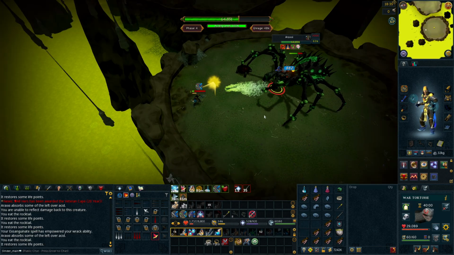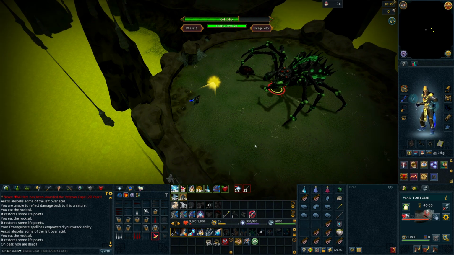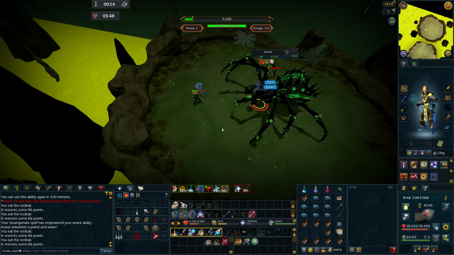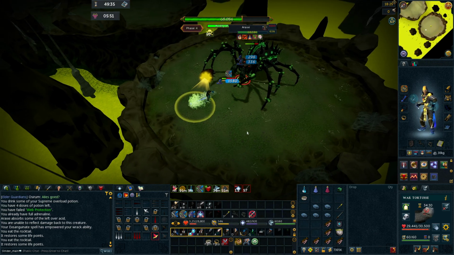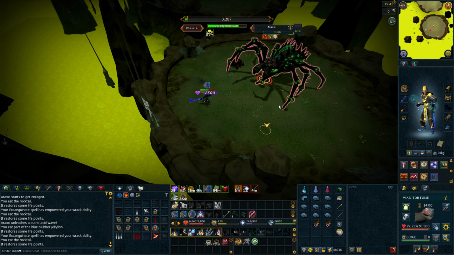Those magic attacks are so fast, that's actually crazy. I'm dead. It's all good, we'll keep trying. So I'm supposed to run from the bouncing thing while prayer flicking and also do damage. Anything else? Yikes, killed me. That is an instant kill? Man, I'm getting cooked right now.